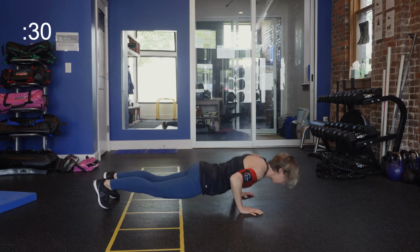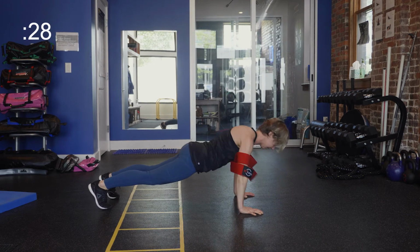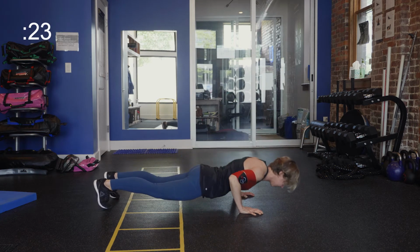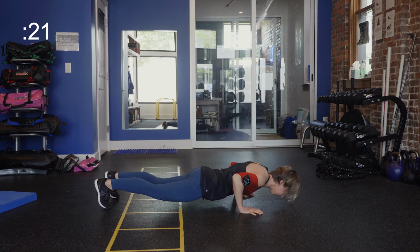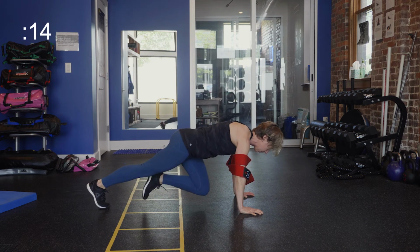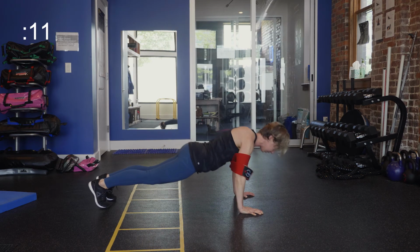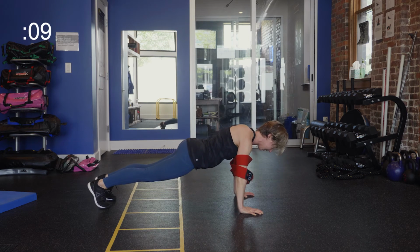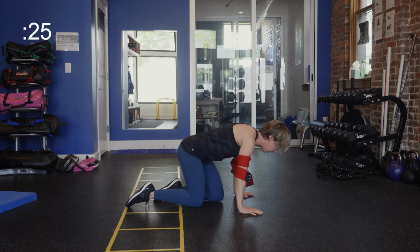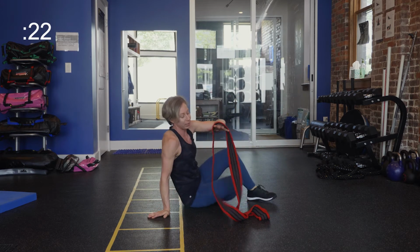Hopefully I'm not making too much noise because my band's kind of hitting my microphone. Just do what you can with those push-ups. If you get tired, you can throw in some mountain climbers to break up the push-ups a little bit more. Or take a rest as needed. Oh, that third round coming up is gonna be really hard.